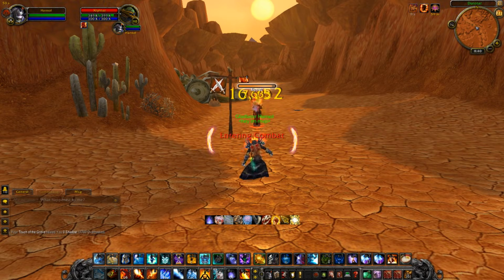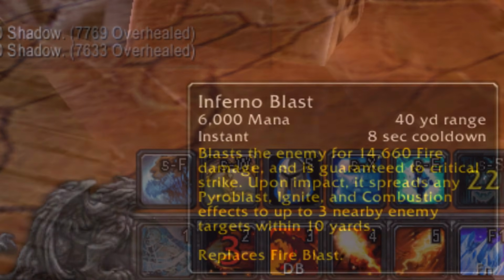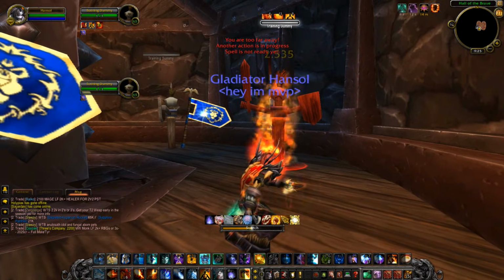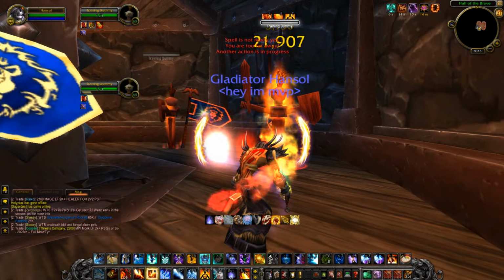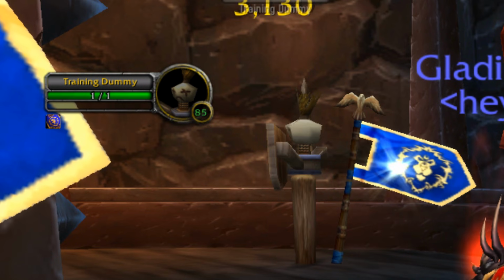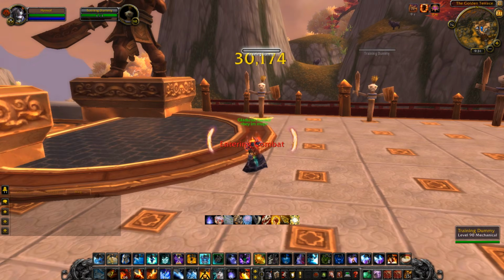The first method I'm going to be demonstrating to you on getting a hot streak is probably the most efficient way of getting a hot streak proc. There's a spell called Infernal Blast, and what it does is it does a small amount of damage to the target, but it also spreads all dots excluding your bomb dots to nearby targets. The most important part of this spell you should note is that it has a 100% crit chance when used, and it also has an 8-second cooldown.